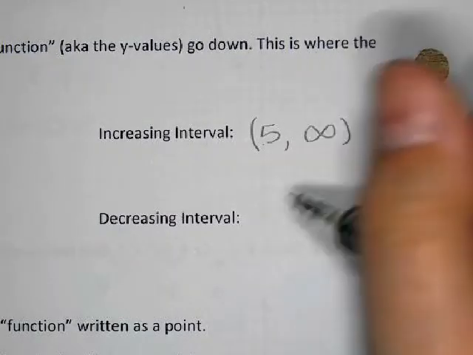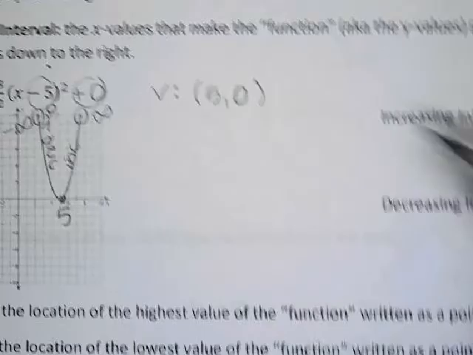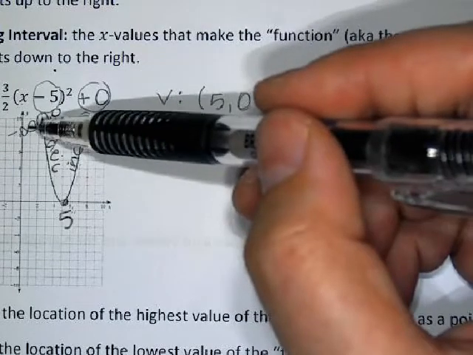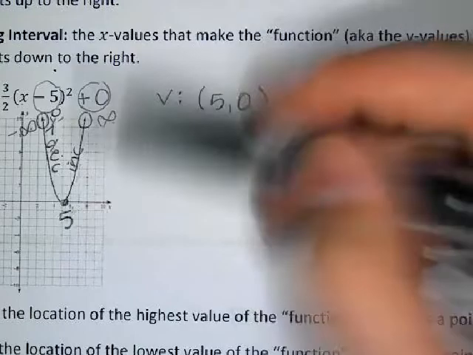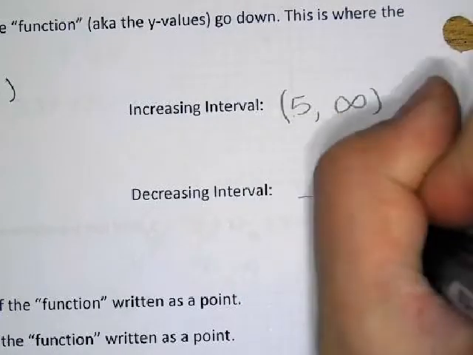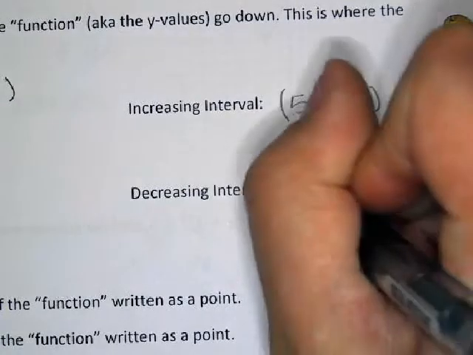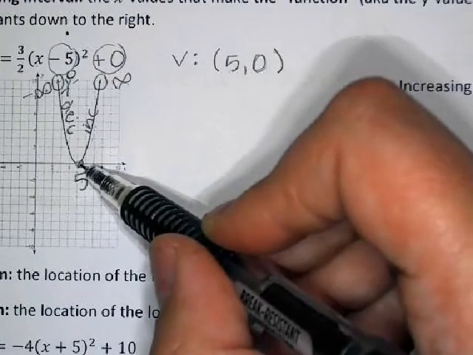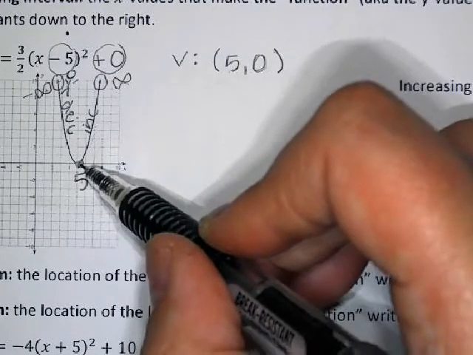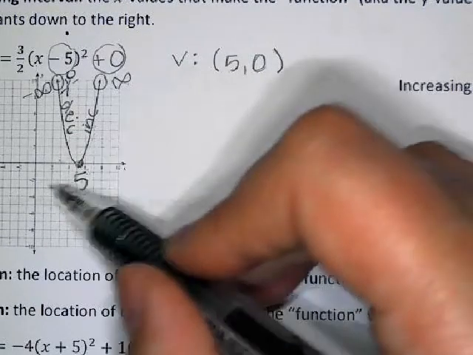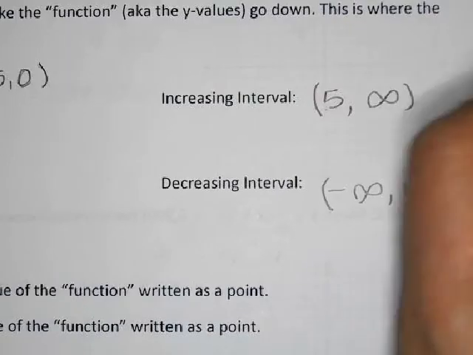For the decreasing interval, we look at the word decreasing. That's in between the numbers negative infinity and 5. So we're going to write those numbers down. Negative infinity and 5. Infinity always gets a parenthesis. And then for 5, we ask, if the stick figure was standing right here, is he actively walking downhill? The answer is no. He's kind of in between. He's not going downhill, he's not going uphill. He's in between. And so we use a parenthesis.